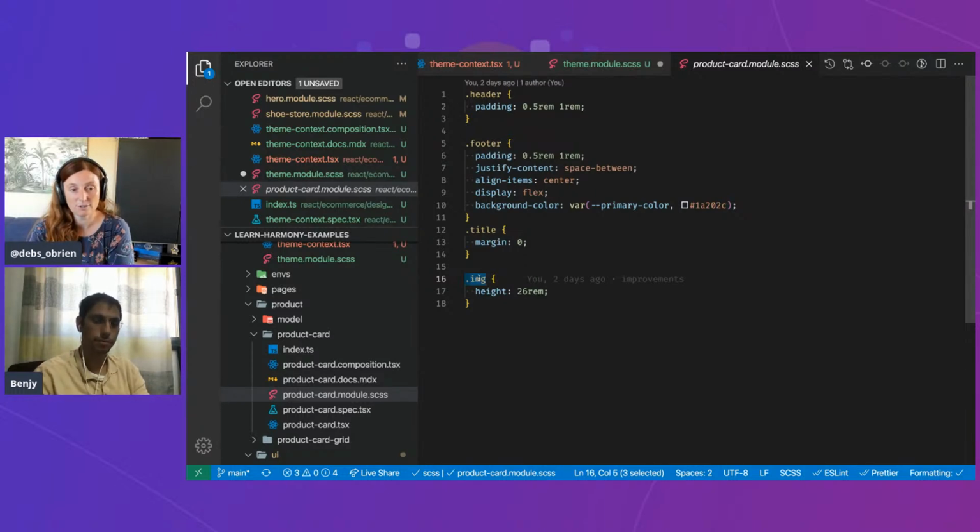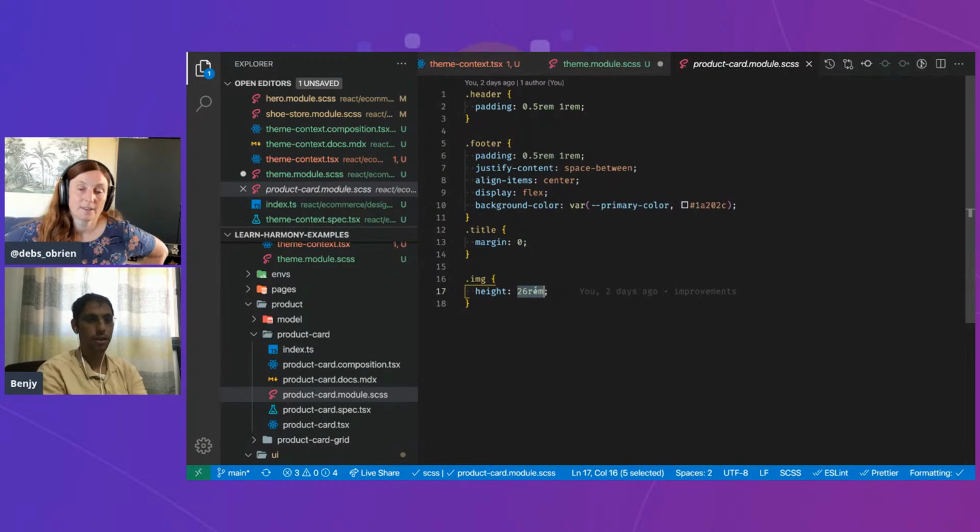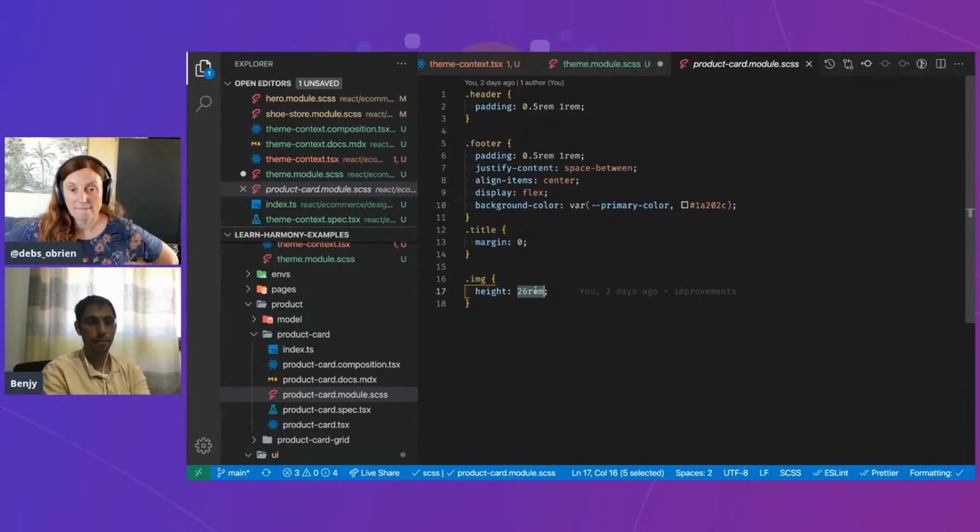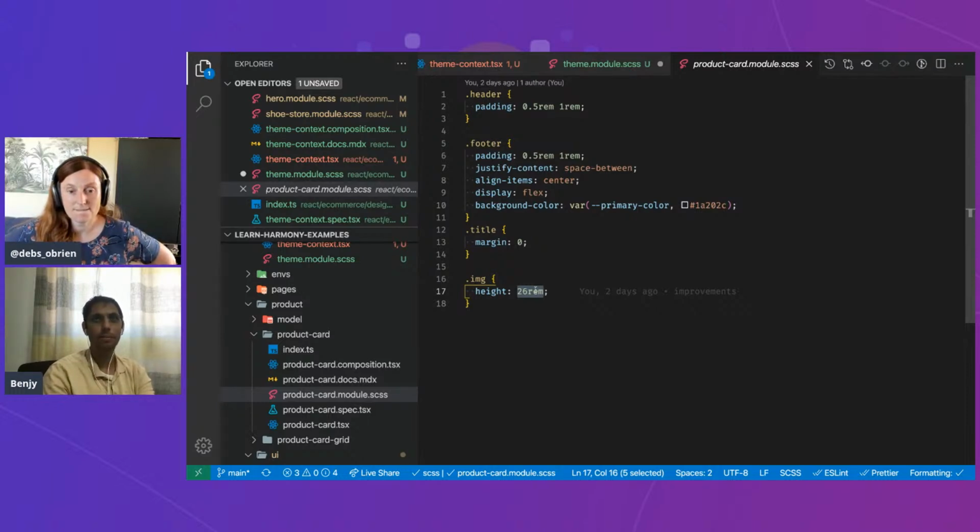Okay, so we do override things inside the component. It's correct, like the image. But I could make this a variable, right? Exactly. Another way to do that would be to have your title have the margin as a variable, but themable. But it gets a bit messy if you have everything as variables and you're overriding variables the whole time. Variables are something that you want to use to distribute to a whole load of CSS inside your app.